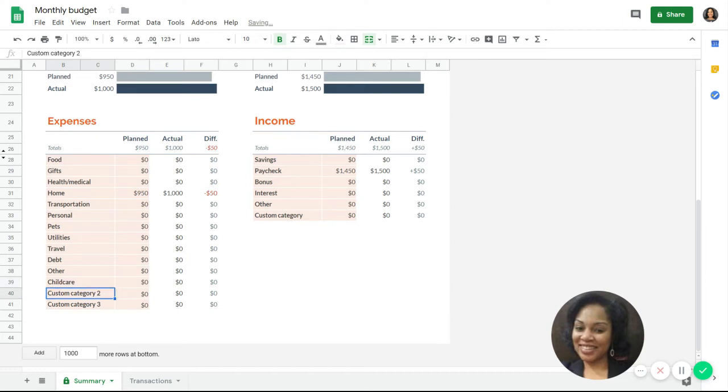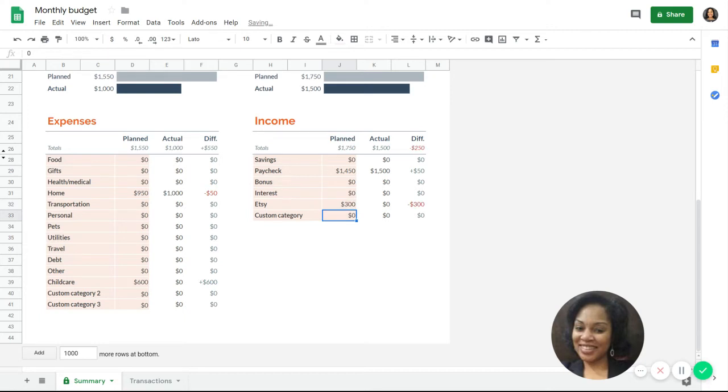And let's say you estimate childcare to be $600 a month. All right. And so you're going to do the same thing with income. Let's say, for instance, you have an Etsy business, and you estimate that you're going to be bringing in $300 a month.